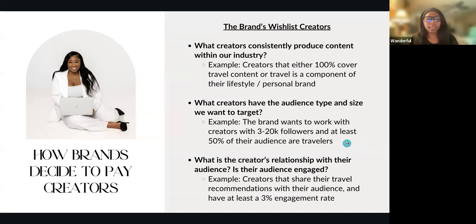How do brands find this out? Sometimes brands have a database on the back end where they're able to see what percentage of your audience has an interest in travel. And for the brands who don't have a database, they simply look through your first 50 followers underneath your following list and try to get a sense of who your followers are and what they're about.